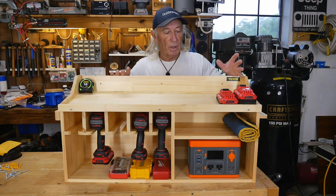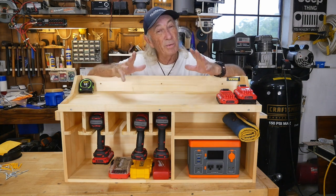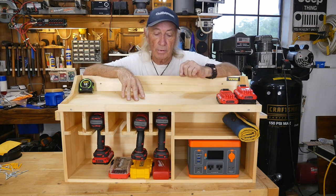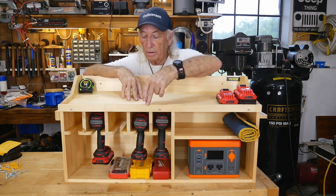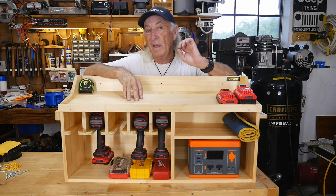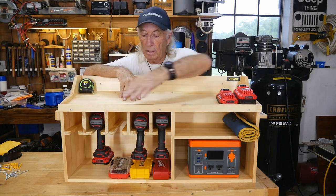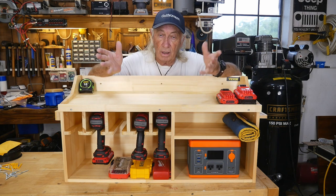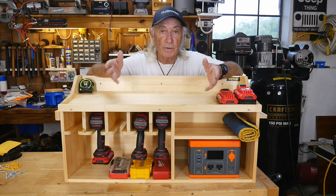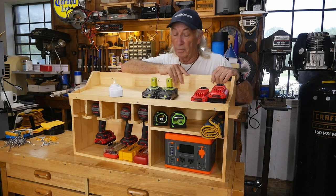Because this is all wood, you could drill holes in it and change the features around — really customize it for the way you want. To fit my drills properly, I took the center pieces off, ran them through the saw, and took an eighth of an inch off each one. Put them back in and now everything fits really nice and snugly. Because it's wood, it's easy to drill holes and do whatever you want. This thing is so impressive — I'm really happy with it.